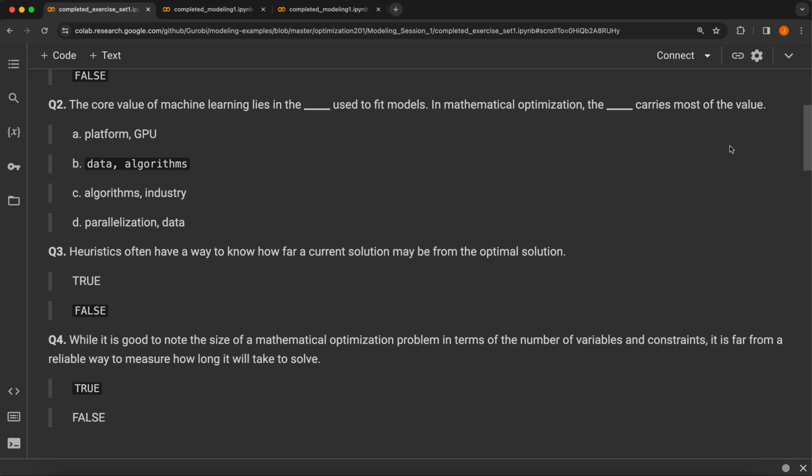The data is essentially the lifeblood of machine learning, and it was popular to say a few years ago that data is the new oil, and make claims like that. So essentially, everyone was focusing on the data in machine learning, and rightfully so. That is the driving force. The algorithms and the processes to fit the models are not really that complicated.